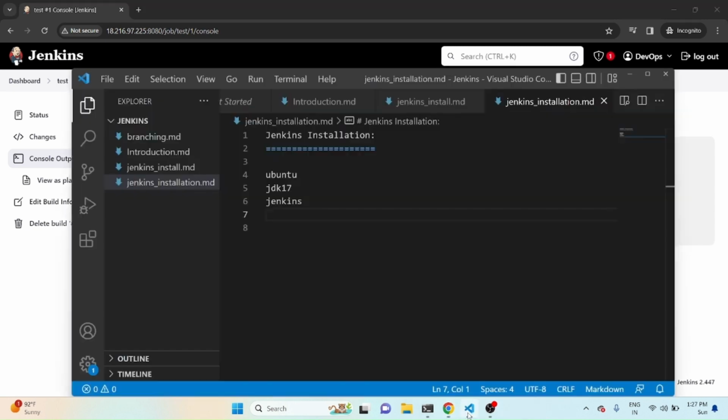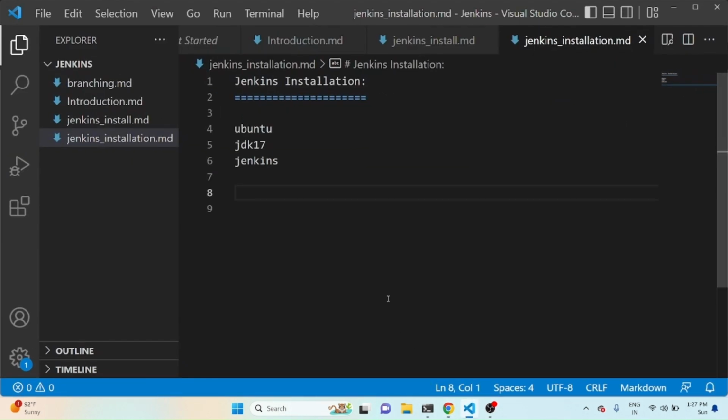Whenever we install Jenkins, it will create a default Jenkins user, and its default home directory is /var/lib/jenkins. This is the home directory for our Jenkins user.